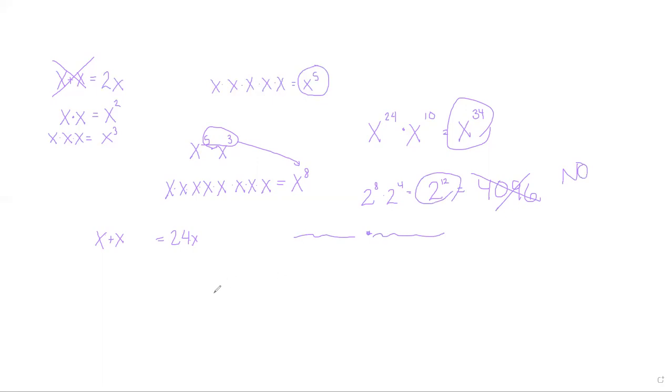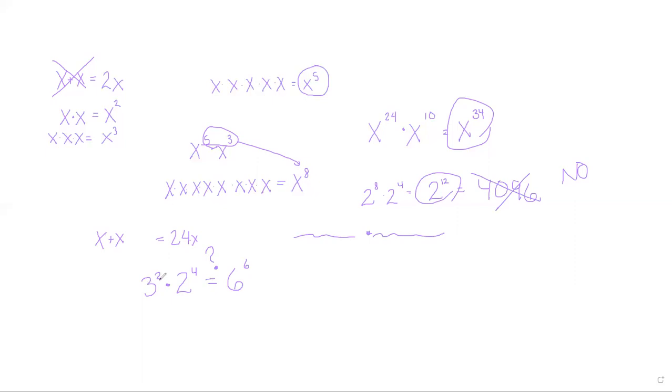All right. Here's an interesting question. What if I have 3 squared times 2 to the 4th? Would that equal 6? Because we multiplied 3 times the 2, and then we add the exponents, 6 to the 6th. Does that work?